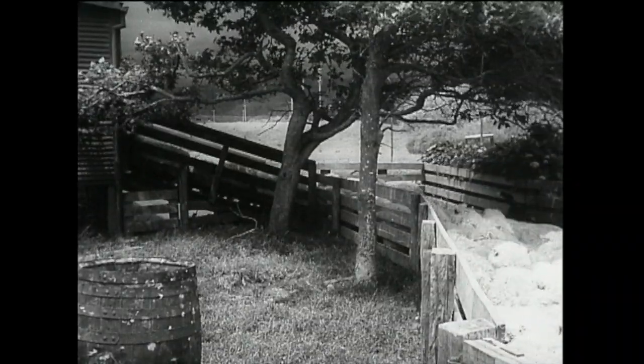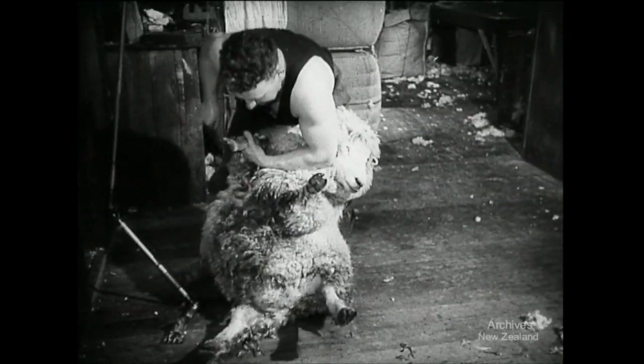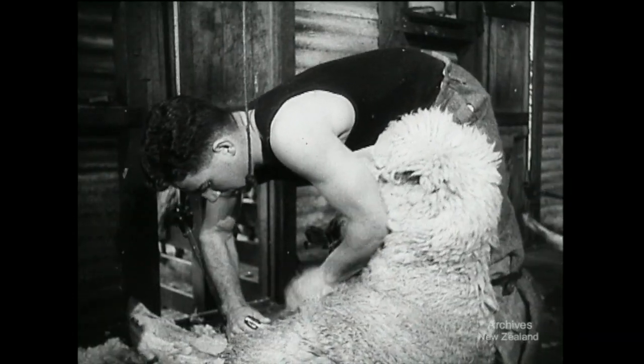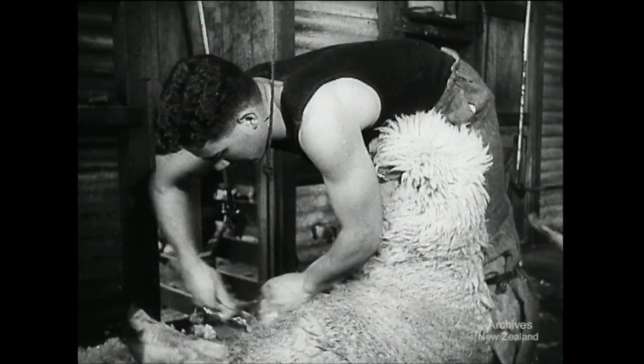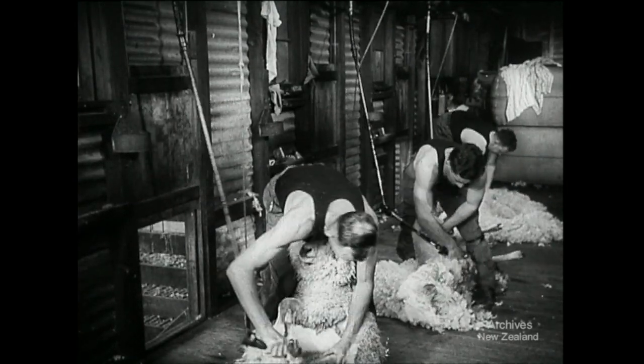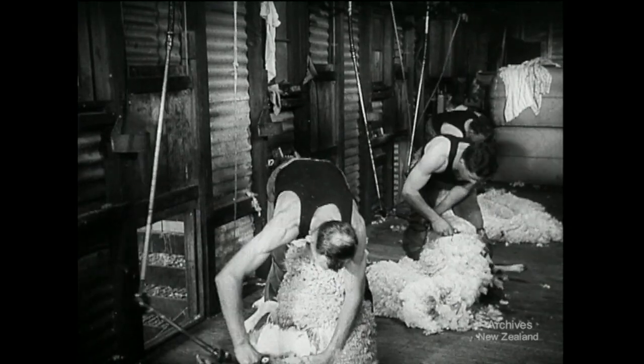In the sheds throughout the country, the shearers are at work. In a typical shed, there are three or four men working on the board. Here, they're shearing crossbreds, each sheep clipping about 10 pounds of wool.